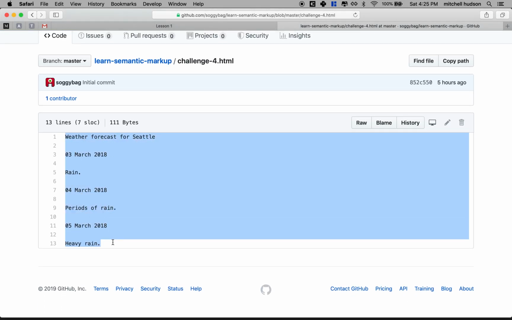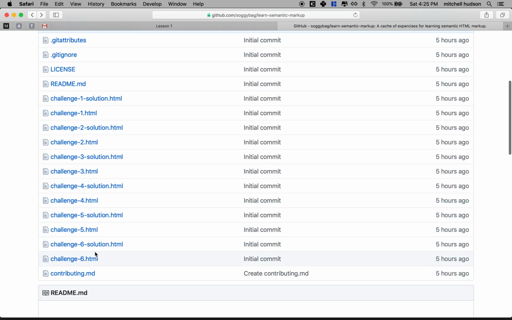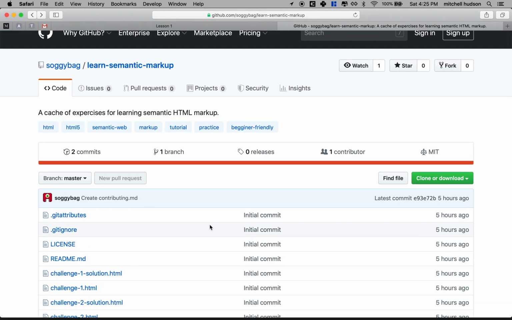So the thing about these documents is they're very typical to the type of content that you might get in a job writing code that generated HTML, or writing the HTML code for some kind of website or web application that you are creating, right? So you might get text that looks just like this, and you'd have to think of what markup to use. So this is what the practice is for. So if you can go through these and mark up all these things, in the future when you get a job and you see some new content text, you should have a pretty good idea of how to mark it up, right?